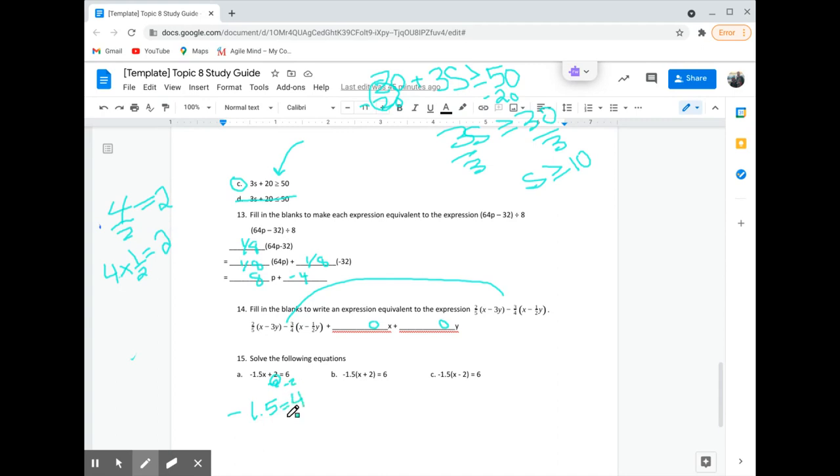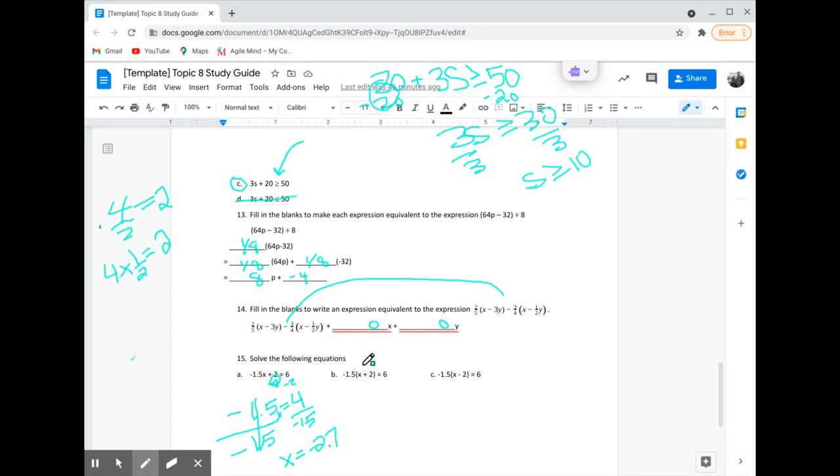And then what would you do? Divide by negative 1.5. Correct. Divide by negative 1.5. x equals 4 divided by negative 1.5. Good. And what would x equal? x equals negative 2.66667. All right. And so let's just round to the nearest tenth. So what would we do? 0.66 would round to what in the nearest tenth? 2.7. Good. All right, let's try the next one.